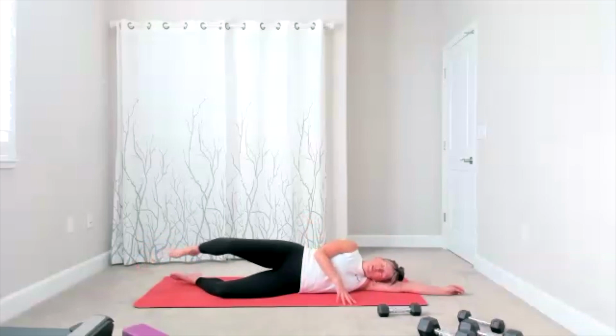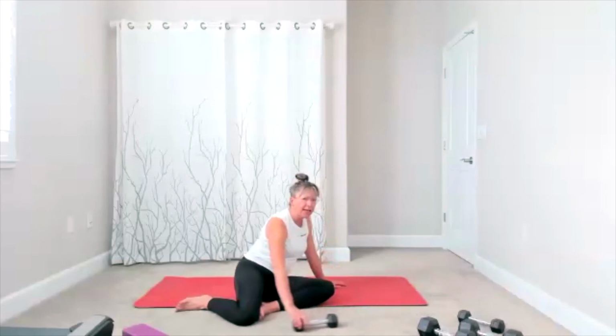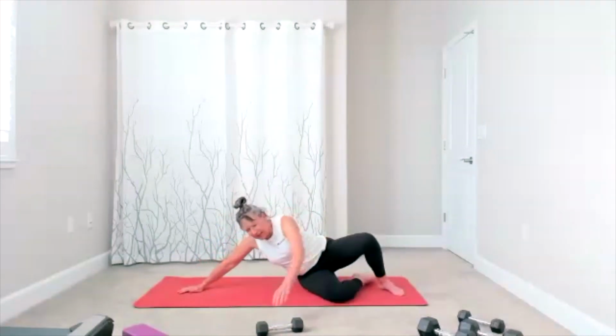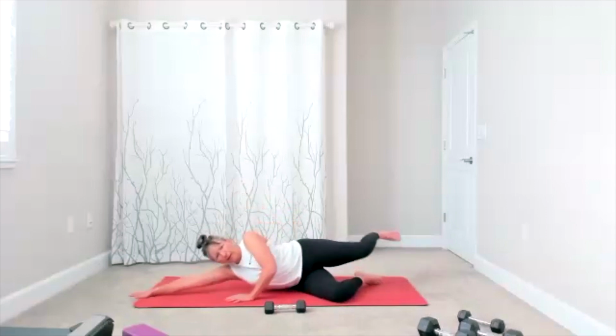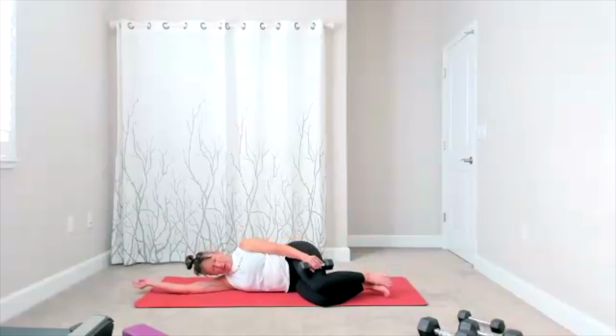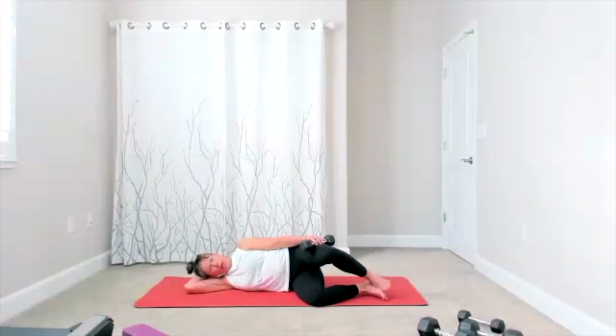We're going to take it right over to the other side. Start with the clamshell. If you used your weight, take it with you. Set your legs up. So sometimes I have my legs a little further back. Today I have them a little closer, mostly so I can use the weight. Get your feet together, and then you open and close.